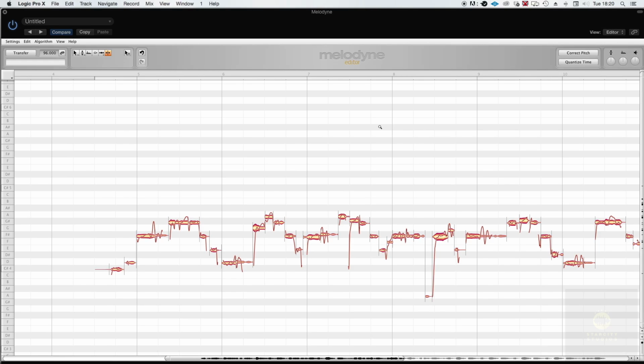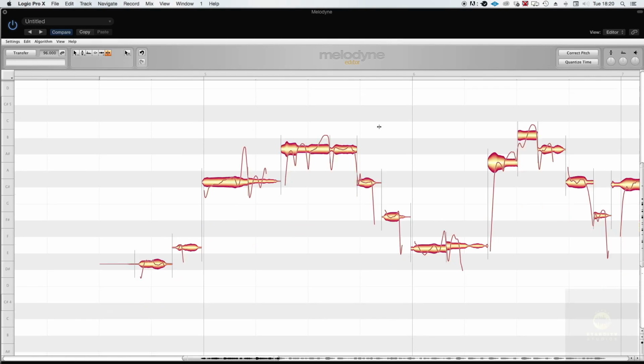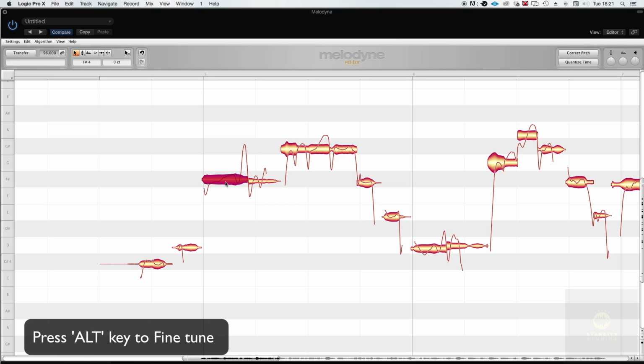Now what that's done, as I said before, is it's just moved them probably about 50% into alignment with each note. So it's kind of left us a little bit of room for maneuvering. So I'm going to right click again and I'm going to select my main tool. Now to move notes in here, if I just click on them, I have to move the note in its entirety. In other words, as you can see, it's minus 17 points off of being a perfect F note. Now, if I move it up in its entirety, again, it's now minus 17 points off a perfect G note. So to fine tune this, what we need to do is press the Alt key, and we can move it up to a perfect note, if we want to.